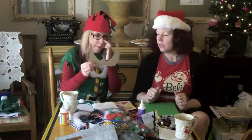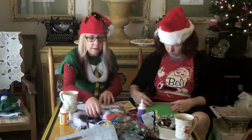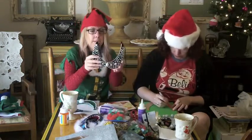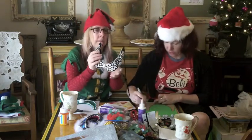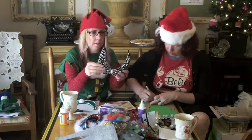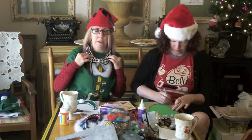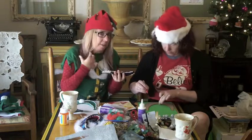Cereal boxes rule. So I'm going to go right around this. Now, for our first collars that we tried, we actually used the cereal box, and we covered it in felt to make it stiff. And that does work if you need a stiff collar. On this one, I put a bunch of antique buttons, pearls, a little pearl edging, and then all you do is simply tie a ribbon. That is beautiful. You have an instant collar. Very cute.